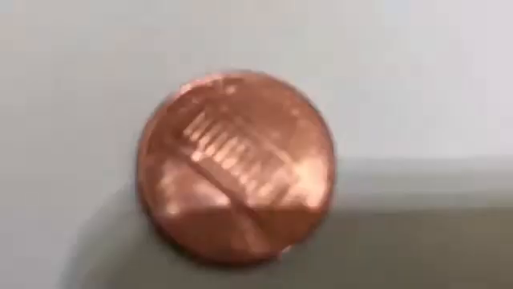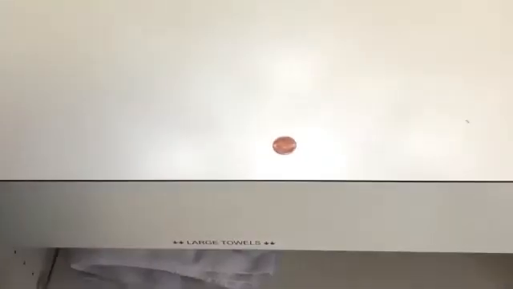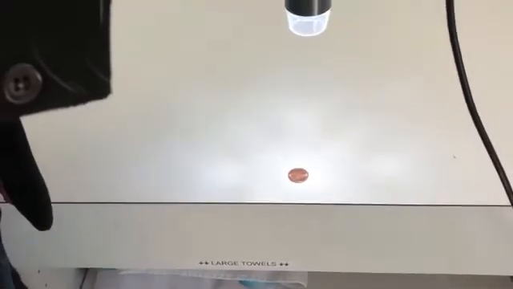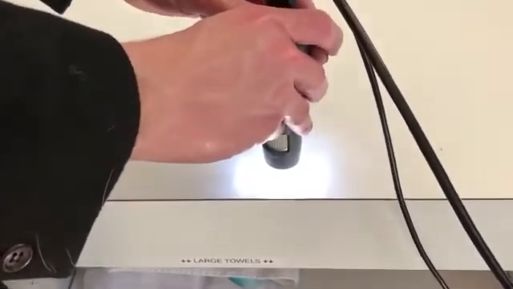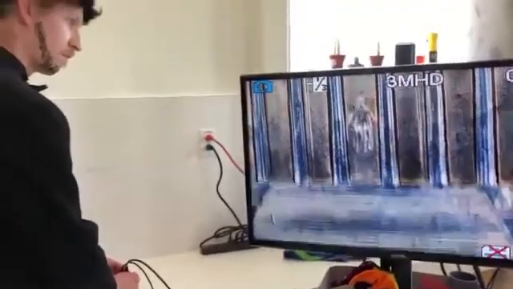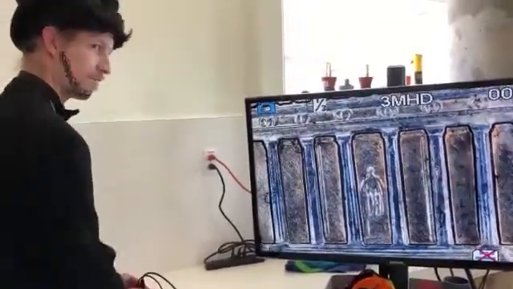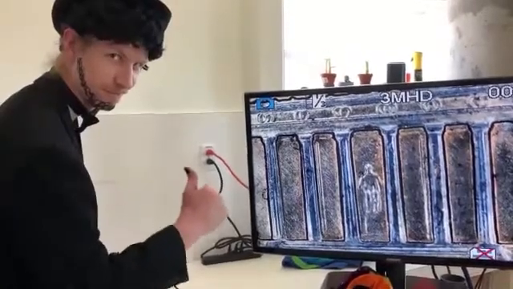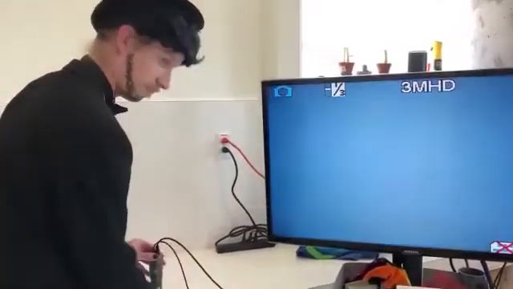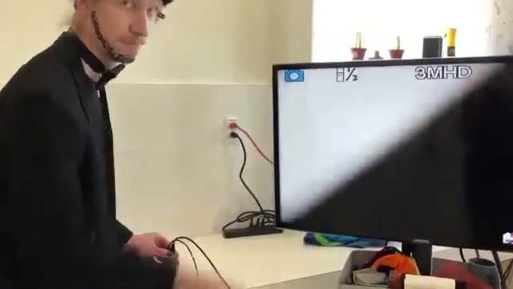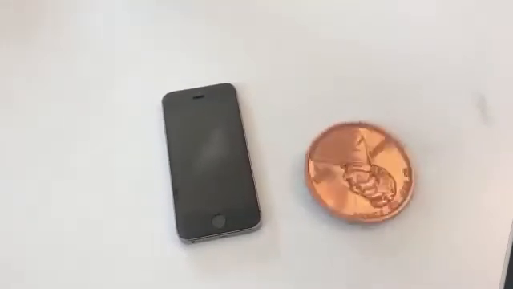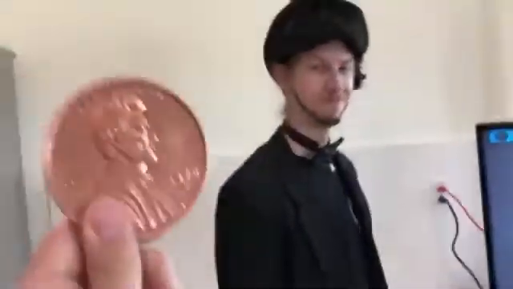But I work at a science museum where we have cool technology like this digital microscope. Using this, we can magnify the penny 200 times. And once you can look at it 200 times bigger, it's easy to see Abraham Lincoln in the Lincoln Memorial. What do you think about that, Abraham Lincoln? Cool. Now can I have my penny back? Thank you. Don't throw it. Don't throw it. What? Whoa! Oh, it landed next to that tiny cell phone. How is that cell phone so small? That doesn't... Wait a second. Oh, it's the old giant penny trick again. Lincoln!